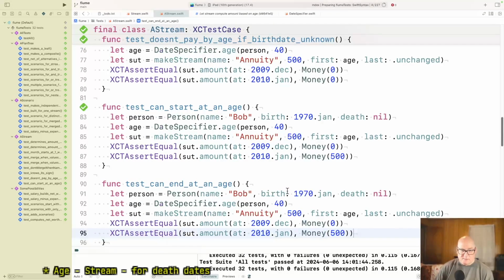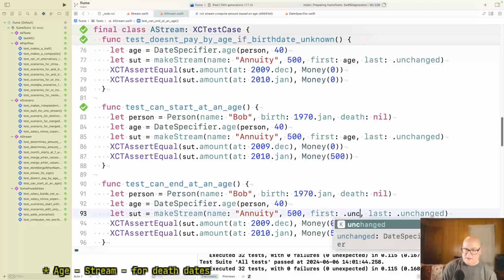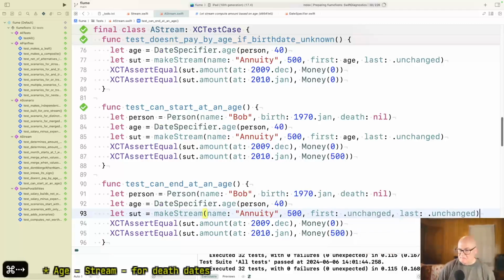Okay, so we'll give a birth date. Yeah. Okay, so they're 40, we got $500. First is unchanged, which means start anywhere. And then the last, let's say age 40.